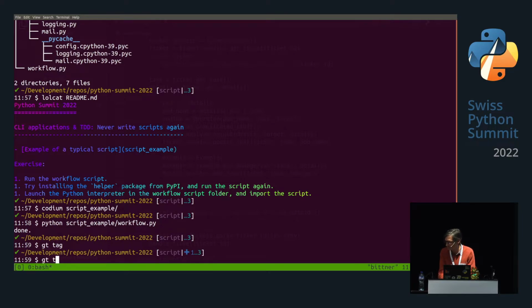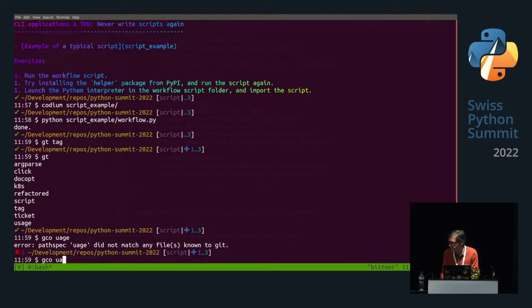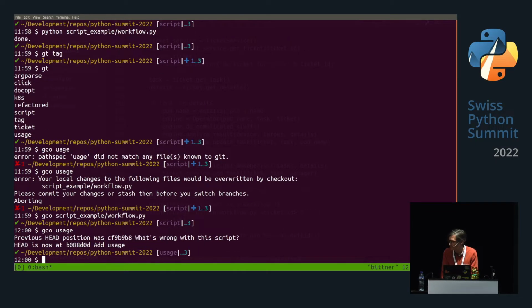Oh, no. See, git checkout usage. So now, come on. Yeah, git checkout. That's when you screw things up and then you need to correct them.